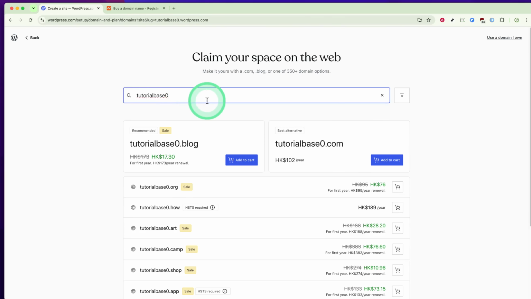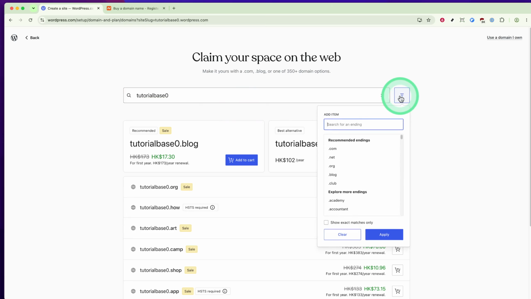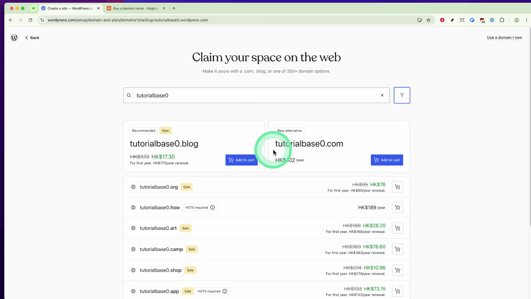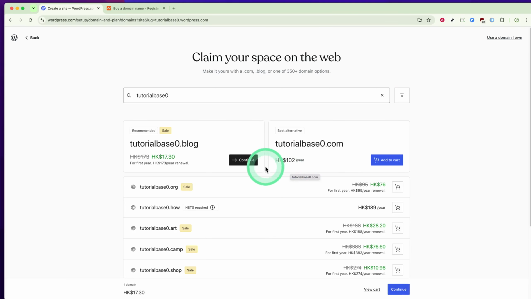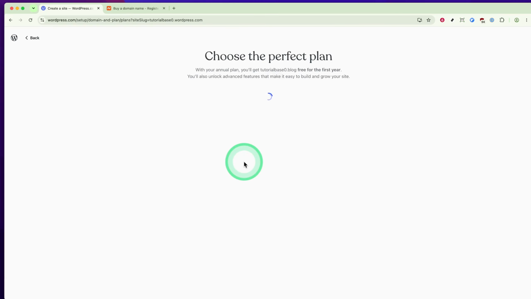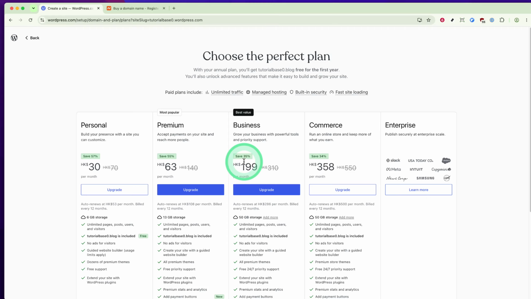At this point, WordPress will ask you to confirm that you want to connect this domain. Click Select to confirm, and then hit Start Setting Up to begin the setup process. Now, we need to return to your Namecheap account to obtain the authorization code required to complete the connection. Go back to the Namecheap dashboard and navigate to the domain settings page. For the domain you're connecting here, you'll find the authorization code. It's usually listed under a section specifically related to domain transfers. Copy this code carefully, as it's essential for authorizing the connection with WordPress.